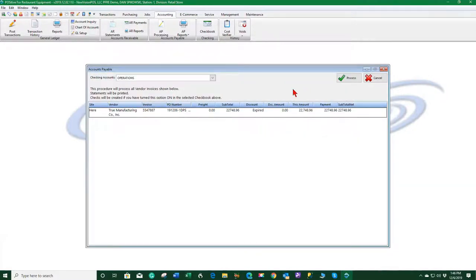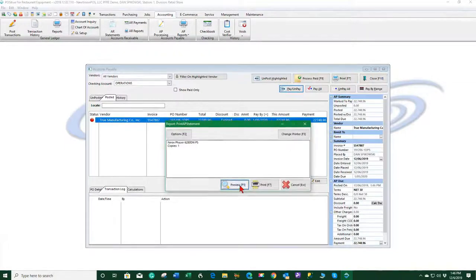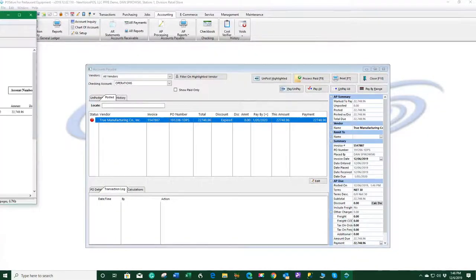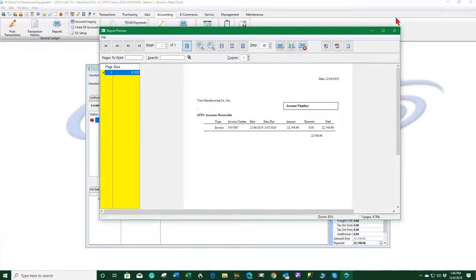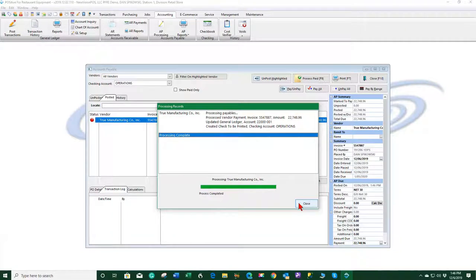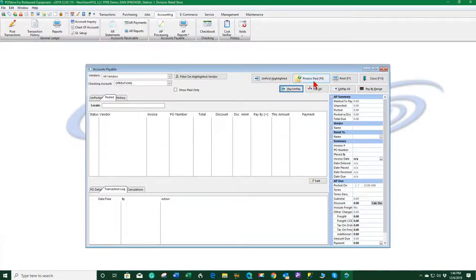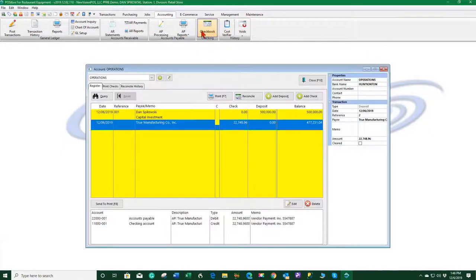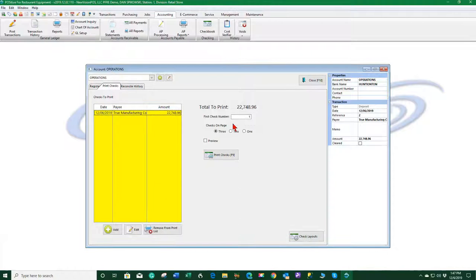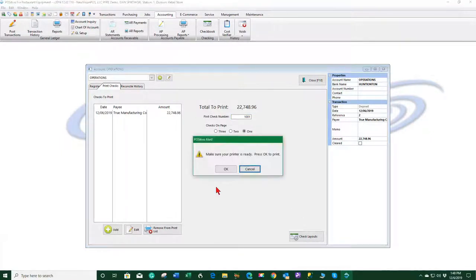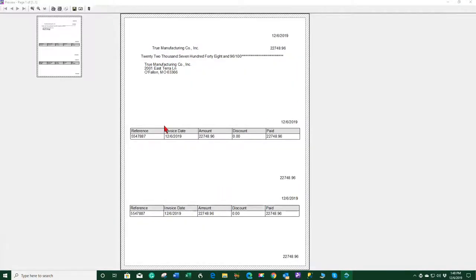It tells me I'm processing the pay. I'm going to process this. Preview. I do get a document that shows that this is going to be a remittance. And the last thing I need to do now after I close this is go to my checkbook, and I see here that I've got the True Manufacturing without a check number. So I go to my print checks, and here it is. One part, preview, first check number is going to be a brand new check number. So we'll say preview, print checks. So now it's got the one part check with broken out.